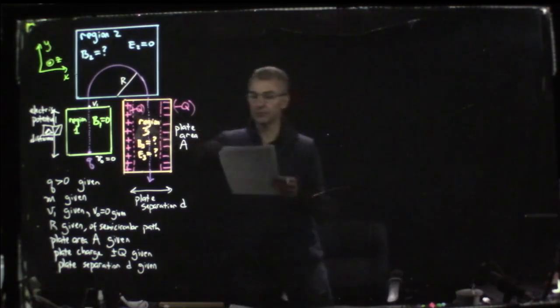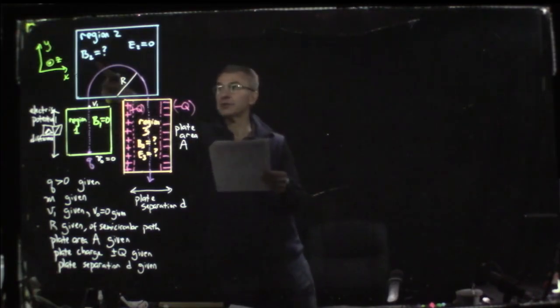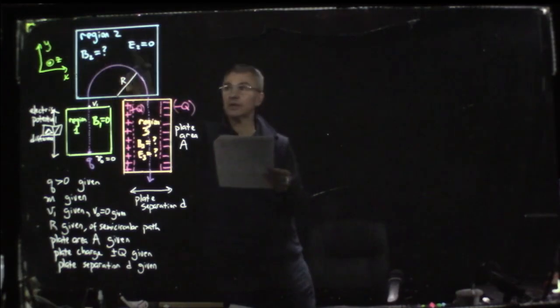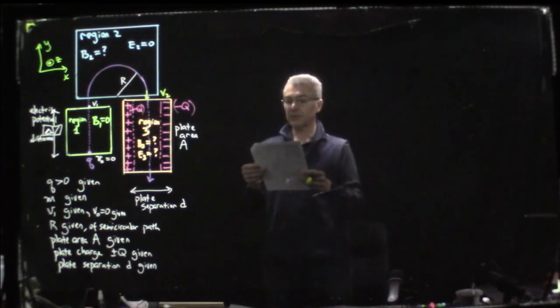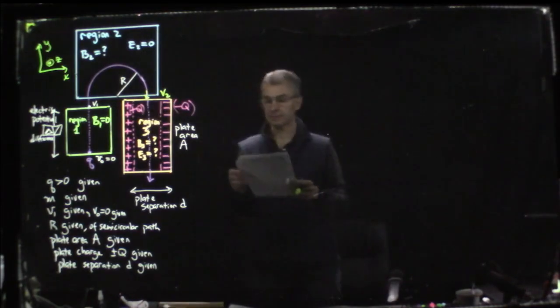It then enters chamber 2 with a uniform magnetic field, B2. This is a constant magnetic field, always in the same direction, but we don't know the value, we don't know the direction. But no electric field, E2 equals 0. It follows a clockwise circular path of radius r equals 20.0 centimeters. It then emerges with velocity v2 directed downward. So this is straight down, minus y direction.